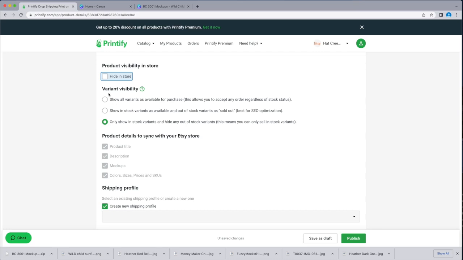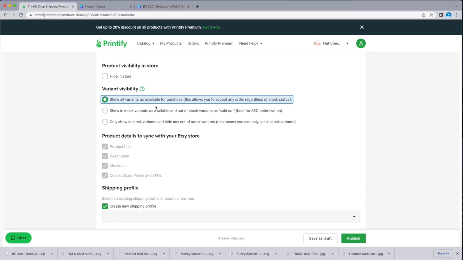Here you can choose the variant visibility, like show all variants as available for purchase, regardless of stock status. So I like to actually have that checked for these really popular t-shirts that have a lot of different providers, because if the stock status goes out for one, the chances are really good that I can get it through another person.